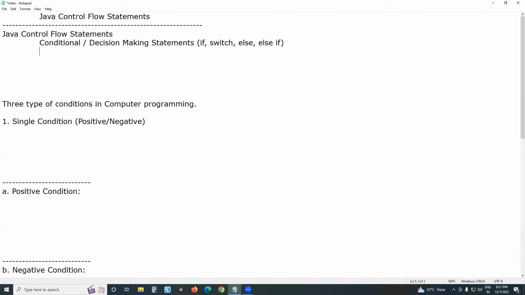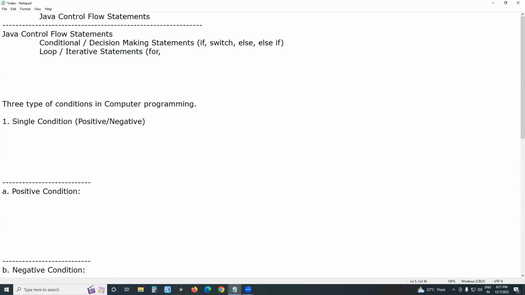Next, loop statements, or you can say iterative statements. In Java, we have four loop structures.